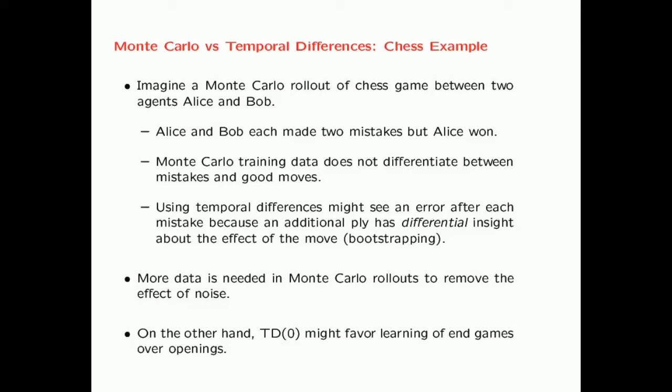On the other hand, in temporal differences, what's going to happen is that every time Bob makes a mistake, it's going to show up as a temporal difference, because the board evaluation at n ply or even 1 ply is going to be different looking down the road with some look ahead as compared to the board evaluation at the current time. So every time Alice makes a mistake, it's going to give a warning, hey, a mistake was made. Or every time Bob makes a mistake, and that's the essence of temporal difference.